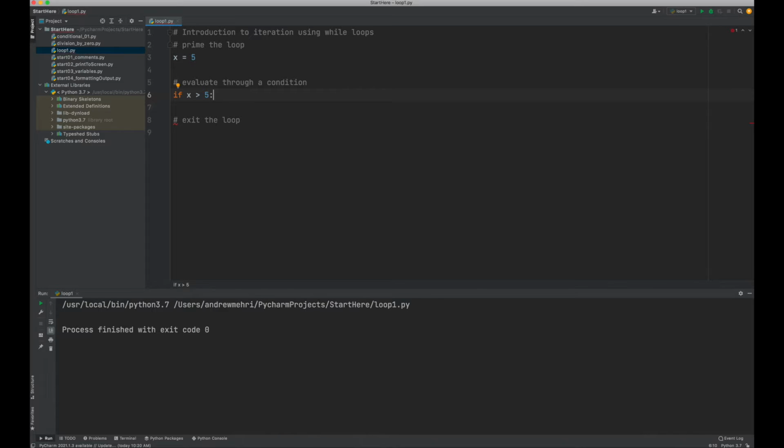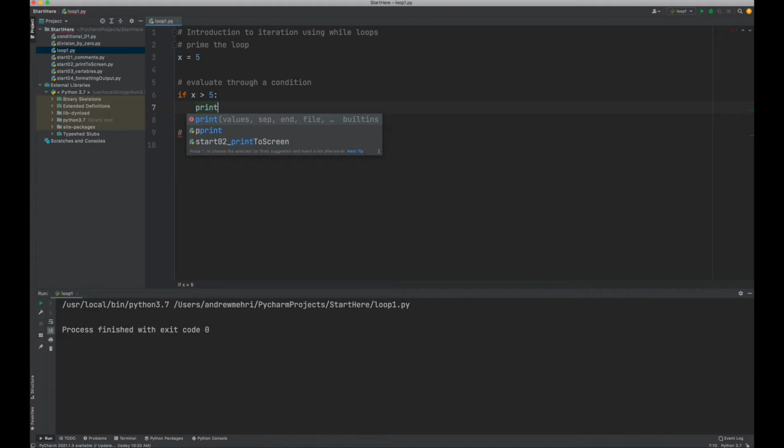So if we were to do this, and let's say we print x, or else, this could be a review for if statements, print the condition was false.